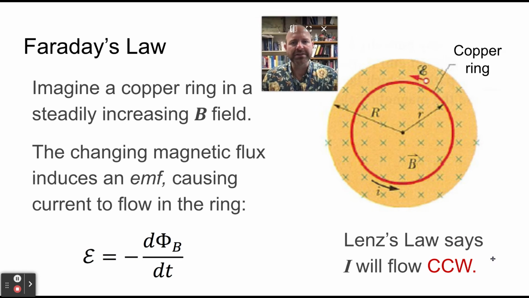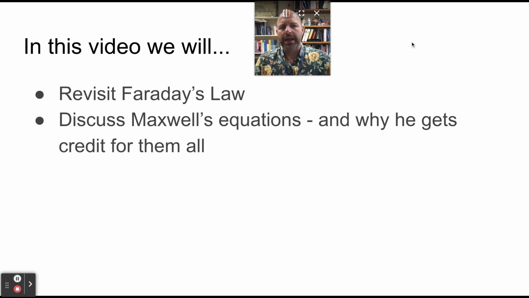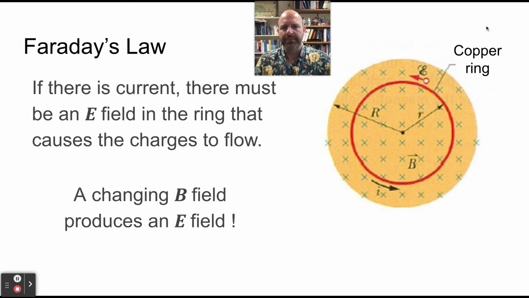So going back to Faraday's law, this is kind of the summary. If you have a piece of metal, a copper ring, a wire, what have you, in a magnetic field, we know that there's an EMF induced equal to the rate of change of magnetic flux. And Lenz's law says that will have this negative sign. It will induce a flux in the direction opposite of the change.